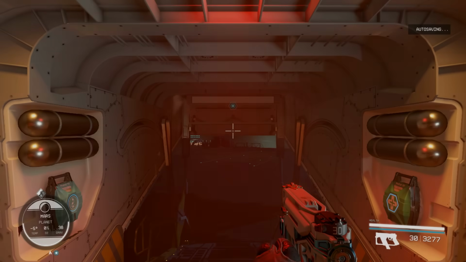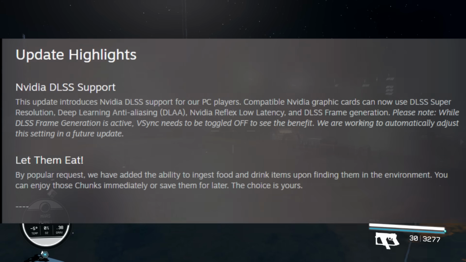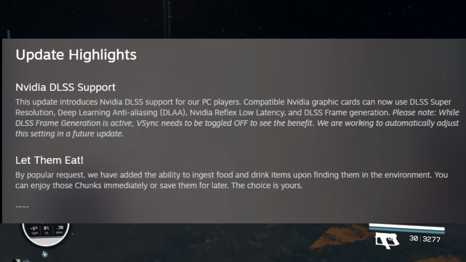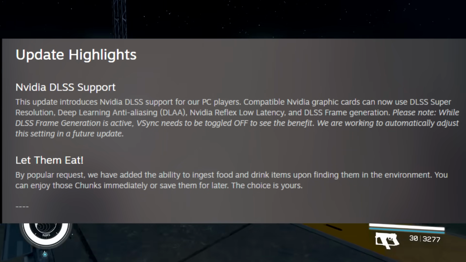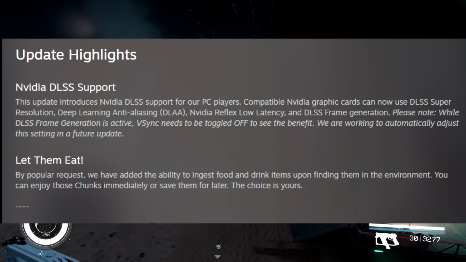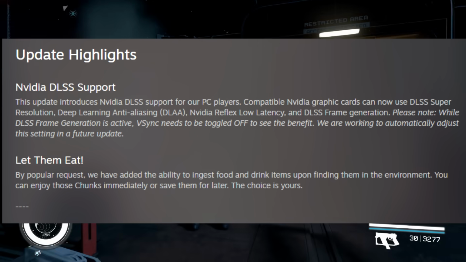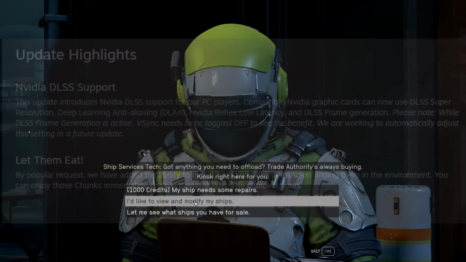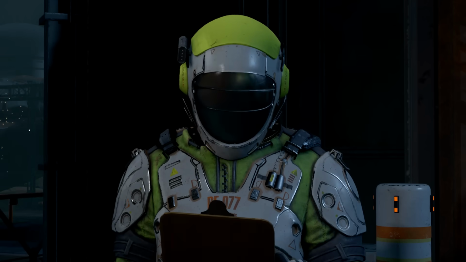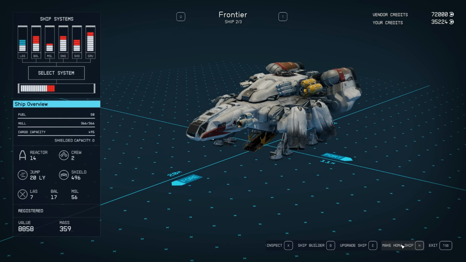What you can tell at the top here, it's going to be update highlights. If you're on PC, then you're excited to know that DLSS support is now available in Starfield. Not only that, but underneath the NVIDIA DLSS support, we have this right here that says, quote, "Let them eat. By popular request, we have added the ability to ingest food and drink items upon finding them in environment. You can enjoy those chunks immediately or save them for later. The choice is yours," end quote.